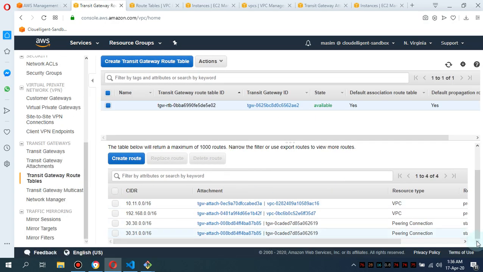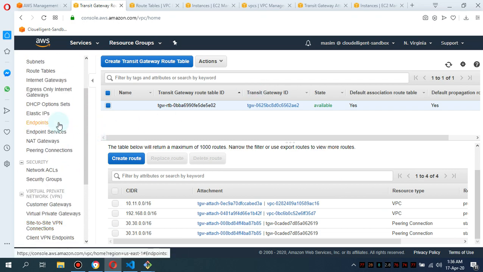You see, we have two peering connections for TGW, and definitely we have set up the peering for transit gateway, because with the help of that we are able to communicate with other regions of the world.